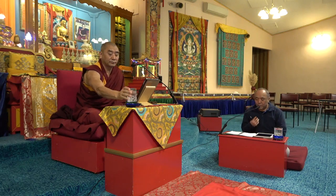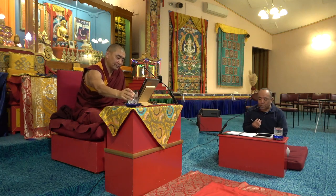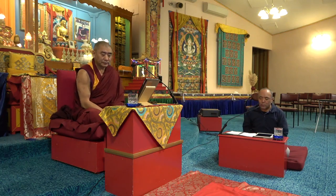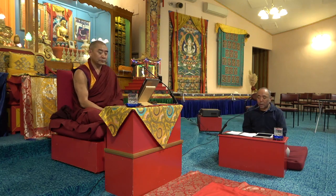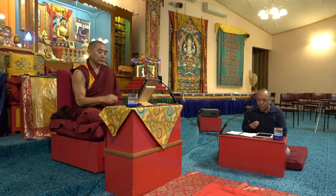And then the tip of the tongue should be slightly touching the upper palate. By doing this, it is said that, especially if you are sitting in meditation for a long time, it can prevent dryness in the throat, as well as prevent dribbling from the mouth.